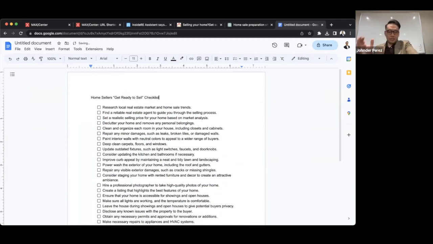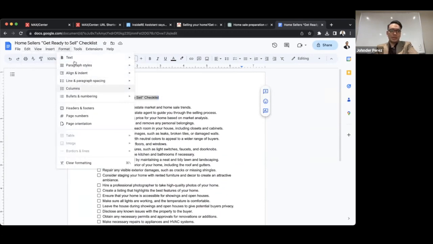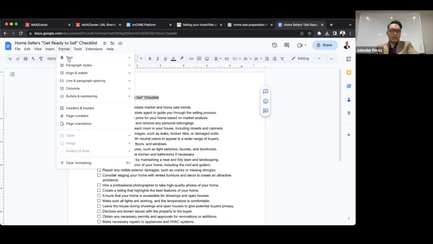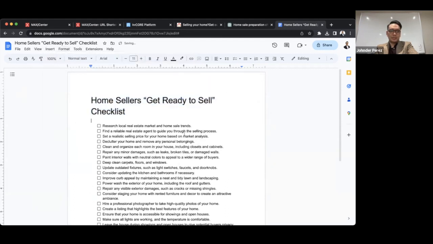Now you can ask Hallmark Digital Studio, you can ask Fiverr, you can ask anybody to make this prettier for you. But I'm just talking about the basics right now. Okay, so all of you have access to be able to do this. Google is free, Gmail is free. So I think to a certain extent, you'll be able to do this without having to pay anything for it. And I'm going to do this as a, what is it? Here's my text, paragraph style. We're going to call this a title. Okay, apply title. Does that make sense?